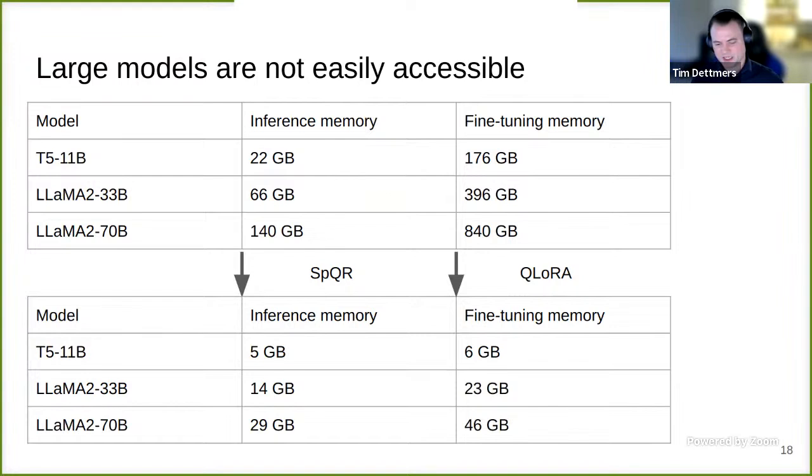So fine-tuning doesn't cost much compute, but a lot of memory. And with QLoRA, we reduce this memory so that basically everybody can use these very large models. Large models usually have different properties. They are just much higher performance, much more general knowledge, much more useful. And so that's another thing that we want to do: we not only want to be memory efficient, we want to preserve the quality. And that's also what we do with QLoRA.